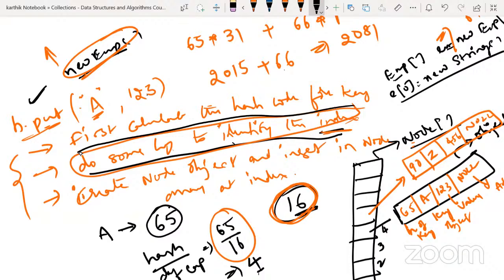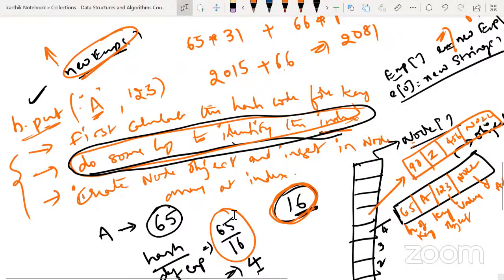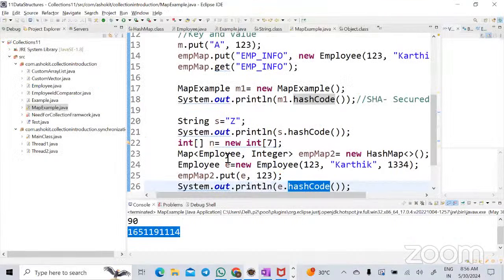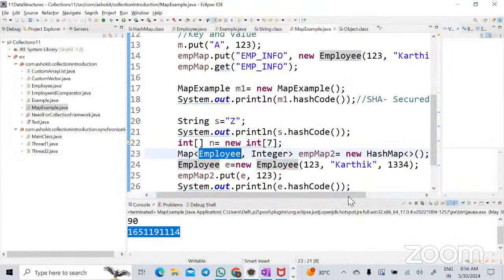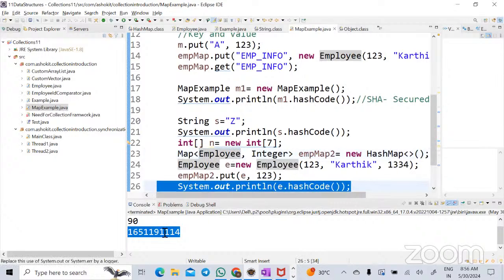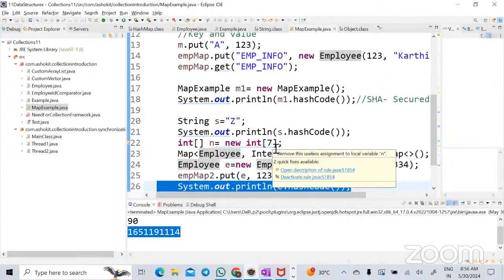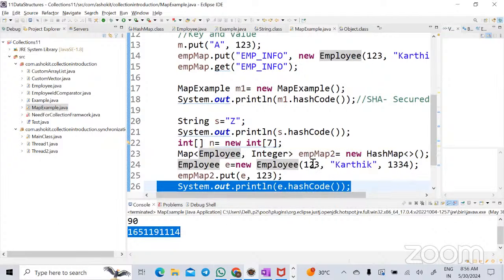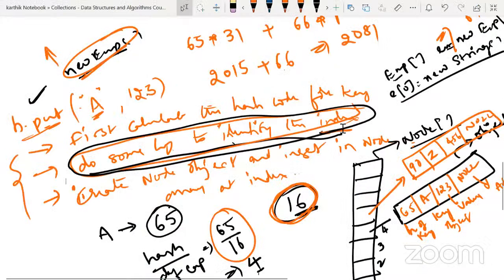Why are you going to the second calculation? The reason is that instead of a string parameter, if I'm using an employee, the employee hash code will give you a very big number. This index may not be present in the array, because it's out of range of int. That is the reason we simplify and calculate an index.